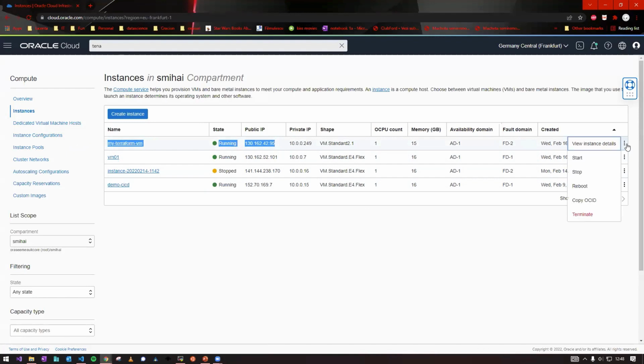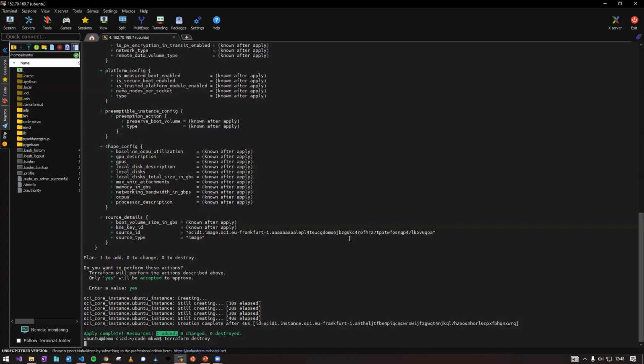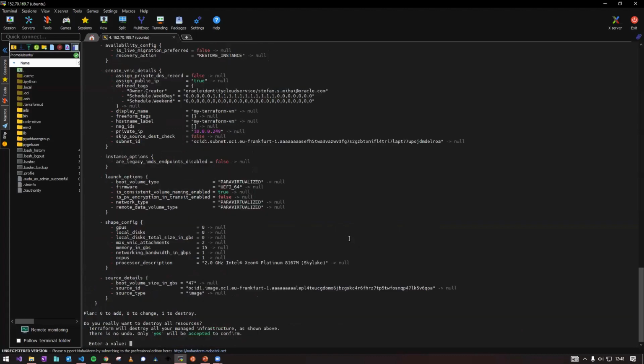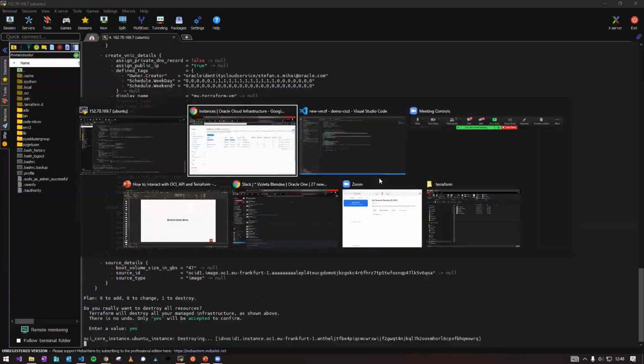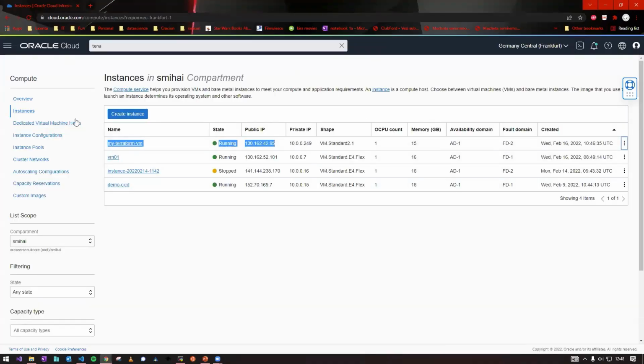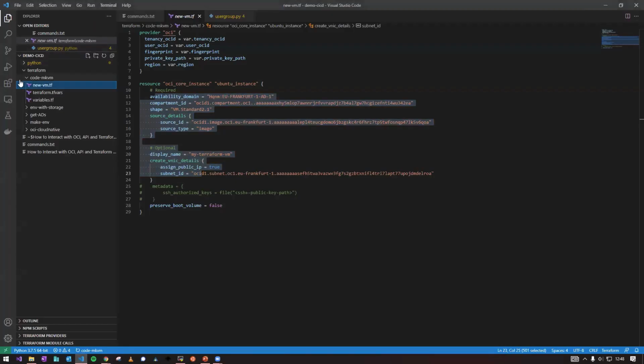Like I mentioned before, you could terminate it manually. Don't do that, because right now you are becoming scripting gurus and DevOps gurus. Use terraform destroy. Yes, and it will be destroying the machine. We will see it in a couple of seconds. Terminating. Good.